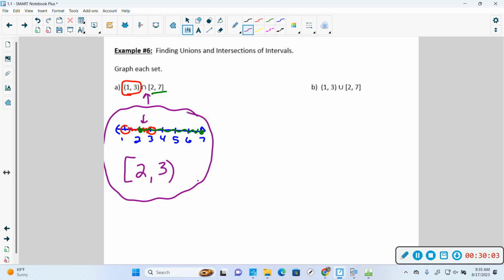All right, let's do the next one. So notice it's kind of the same numbers, so I'm really just going to draw the same number line, 1 to 7. Got the same number line. Same thing, I'm going to go Christmas style. I don't know, I'm in a Christmas mood, I guess. I'm going to do 1 and 3 in red. So open circles, it's the same thing. 1, 3. I'm going to do the 2 to 7 in green again. Closed circles on both of those now. 2, 7.